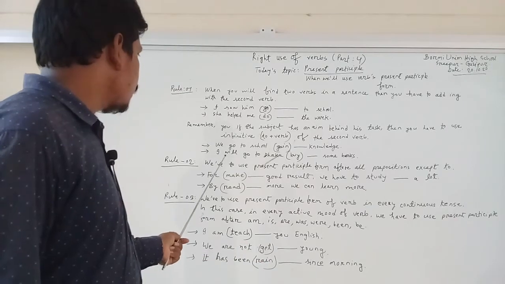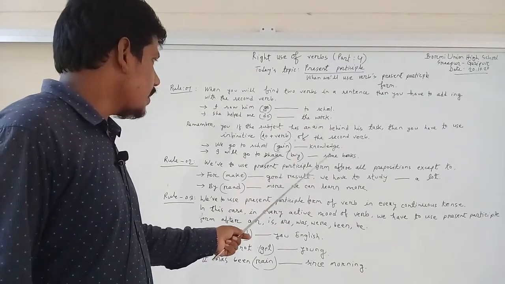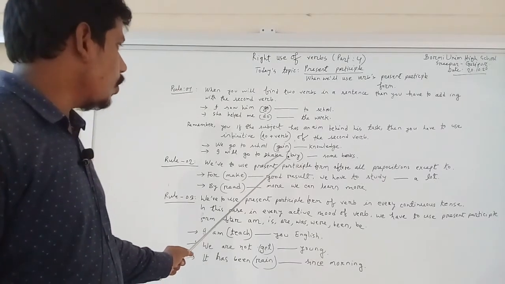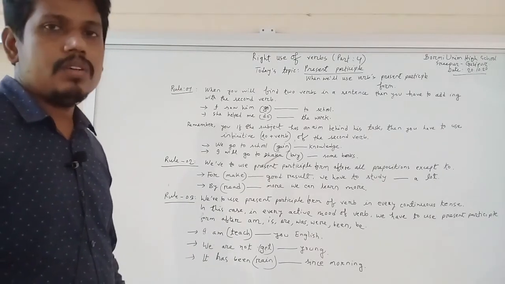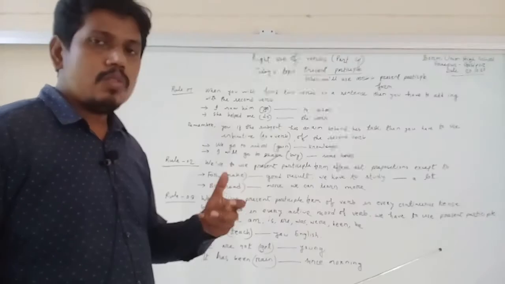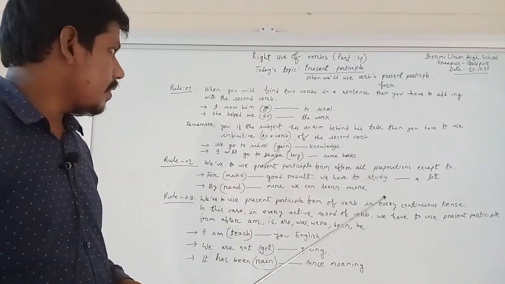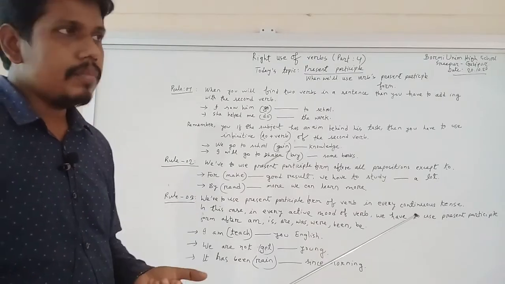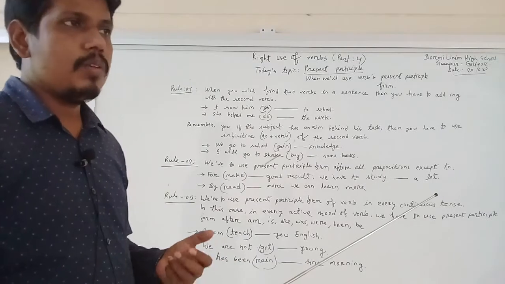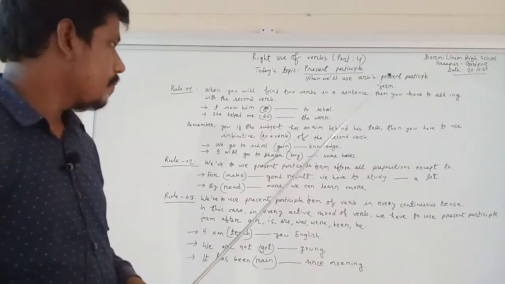And in second sentence, I will go to Dhaka, buy some books. What will be the answer here? The answer will be to buy, because I have an aim in going to Dhaka, and if there is an aim before doing the task, then you have to use infinitive form of verb.